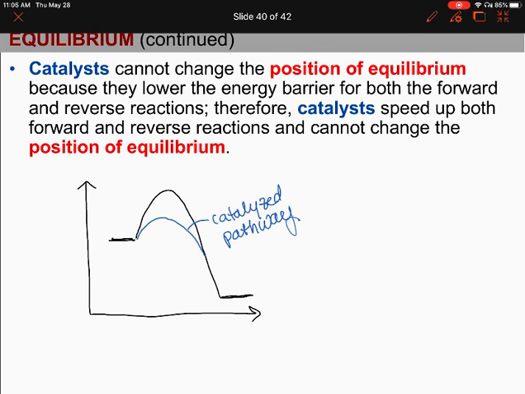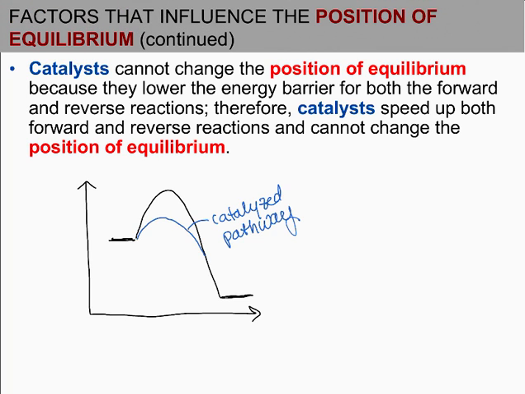All right, so the catalyst not only speeds up the forward reaction, but it can also speed up the reverse reaction, and it does so equally. So catalysts do not change the position of equilibrium, unfortunately. If you add a catalyst to your reaction mixture, it could speed up the rate of a reaction, but it doesn't change the equilibrium of the system.